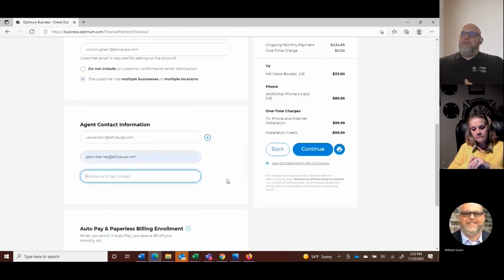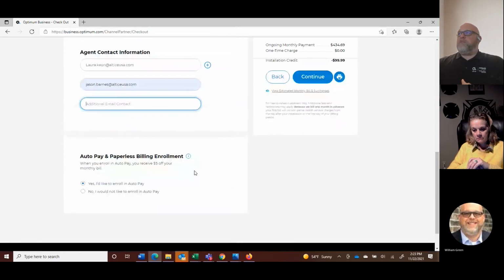Down here at the bottom, every one of these packages gives the customer the option for auto pay and paperless billing enrollment. One of the downfalls of this, it requires active signing up for this discount. So they have to actively go to their portal within 30 days of the order and sign up for this and set it up.